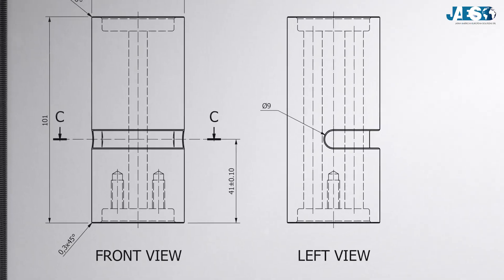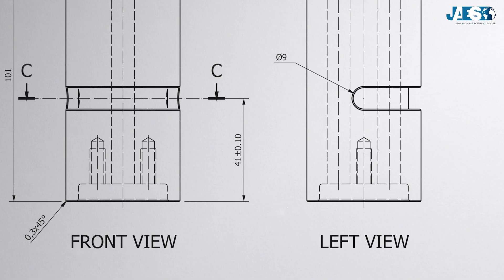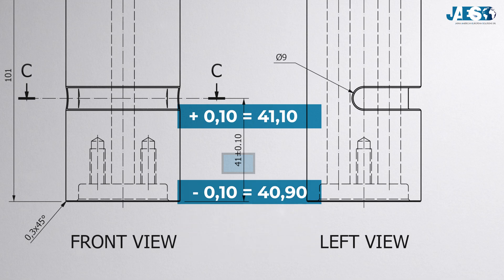At the time of production, where one cannot expect absolute perfection, this data allows one to understand how precise the manufacturing must be. In this case, where it says plus minus 0.10, it means that the tolerance is two tenths of a millimeter. So in this 41 millimeter dimension, it's accepted a manufacturing error that can be plus one-tenth, that is 41.1, or minus one-tenth, that is 40.9. A tolerance can also be specific to a given dimension.